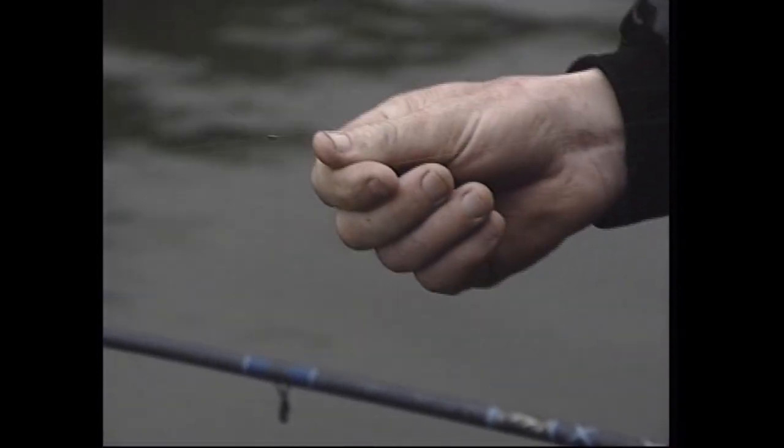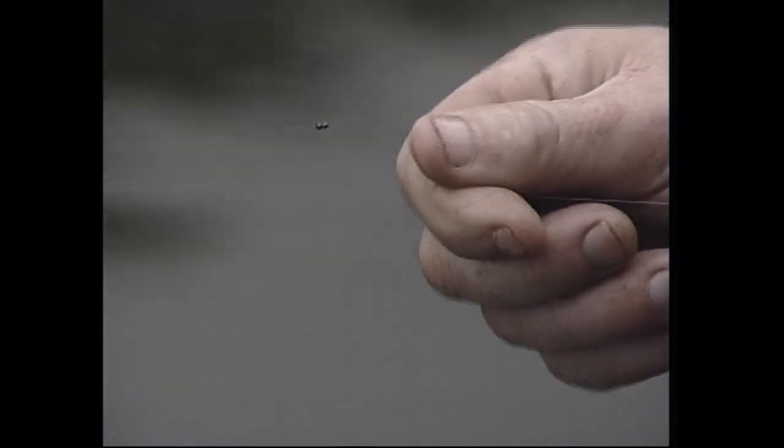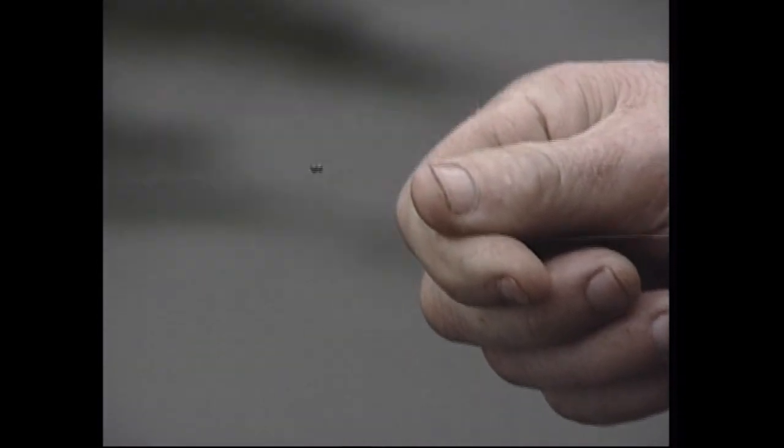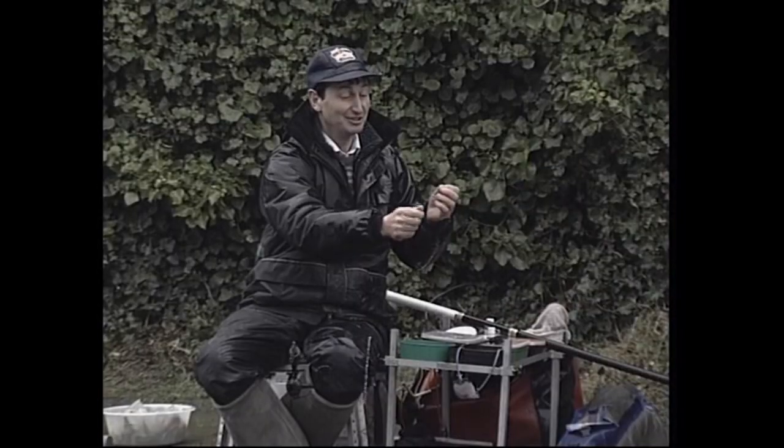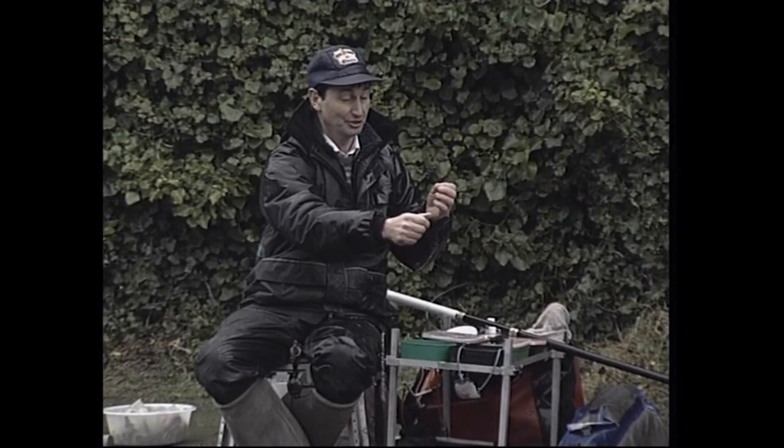And if you look there, the hook is just a little bit shorter than the bulk shot. Now, being like that, that makes it less chance of tangling. I'm not going to say it's completely tangle proof, but there's less chance of tangling. So that's a useful little tip to remember with any float you're using.